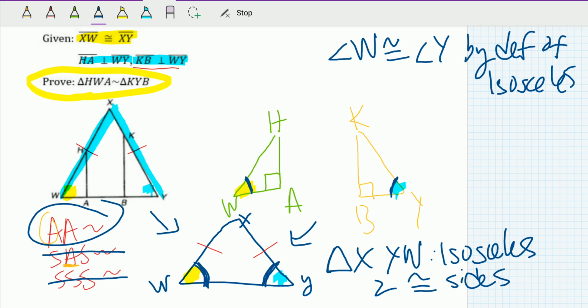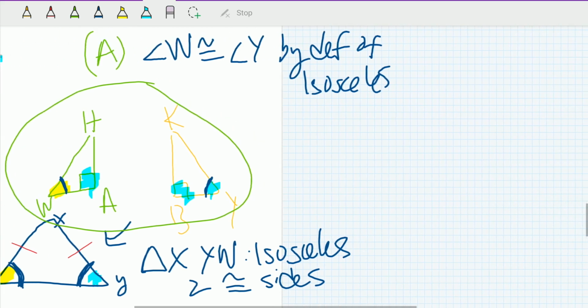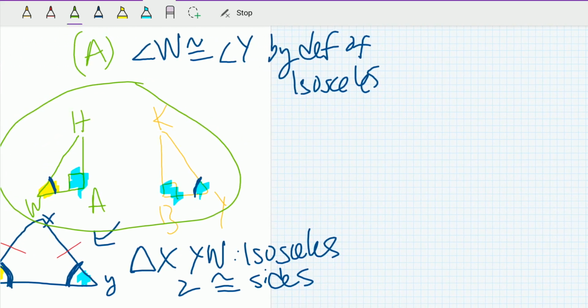But technically, thinking about these two, we actually already have one A, which is really nice, okay? And then thinking about the fact of perpendicular lines, we actually already have another A, which is going to be the right angles, right? So we're pretty much already done. We already showed AA. All we have to do is really just write it down. So I'm going to do that last other statement. I'm going to do the angle A one. Oh, sorry, the 90-degree one. So let's go ahead and write it.